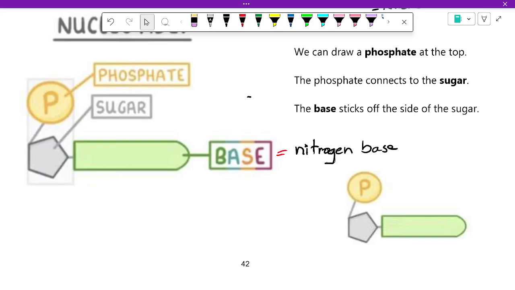Now, if I get you to draw this, you're going to have to be able to draw a pentagon. I'm going to show you how to draw a pentagon, and you're going to practice, because I find that in grade 9, you don't spend a lot of time doing shapes in math anymore, and so very often people cannot draw a pentagon. To make it a little simpler, we're not going to have the pentagon tilting. We're going to draw it straight up and down to make it easier. I'm going to show you how not to do it, and then I'm going to show you how to fix it.